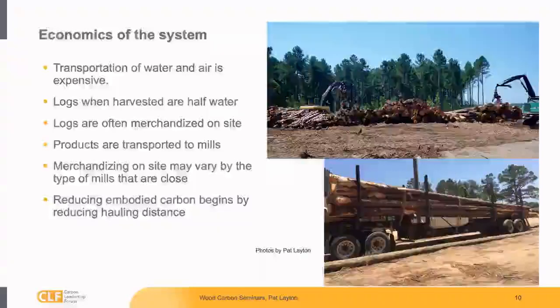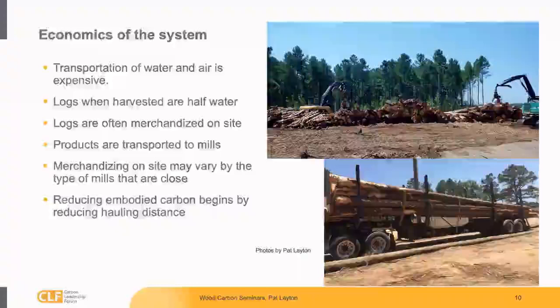The green machine over on the right-hand side is actually loading a truck right now. And the truck at the bottom is a truck of poles, that is utility poles that are going into the pole manufacturing plant to produce utility poles. And about 10 to 20% of our southern yellow pines coming out of our managed stands now are actually producing utility grade poles. We reduce embodied carbon by first reducing hauling distance and the amount of fossil fuels we use in harvesting.